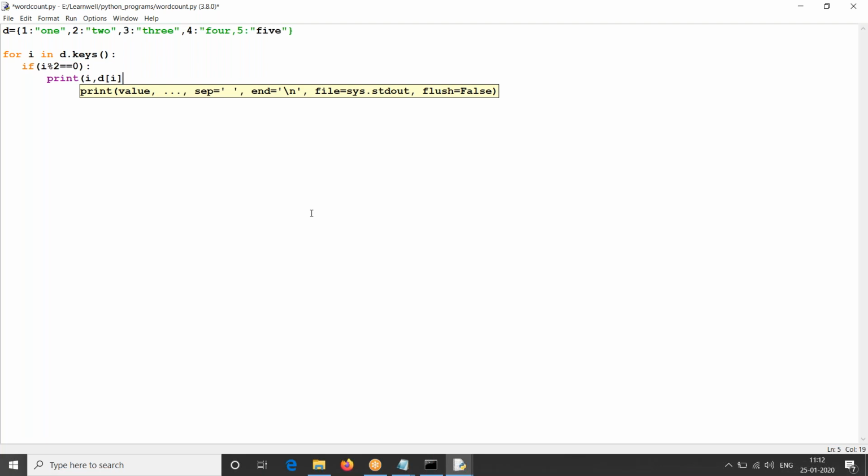And I also need just the length, so I can say len of d of i. Length of that value, because we can apply the length function, I hope, on a dictionary also. We'll see that also. Just run this.